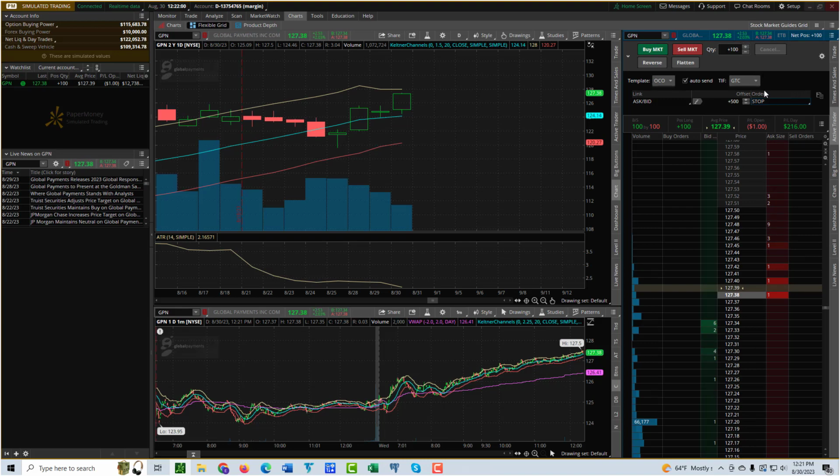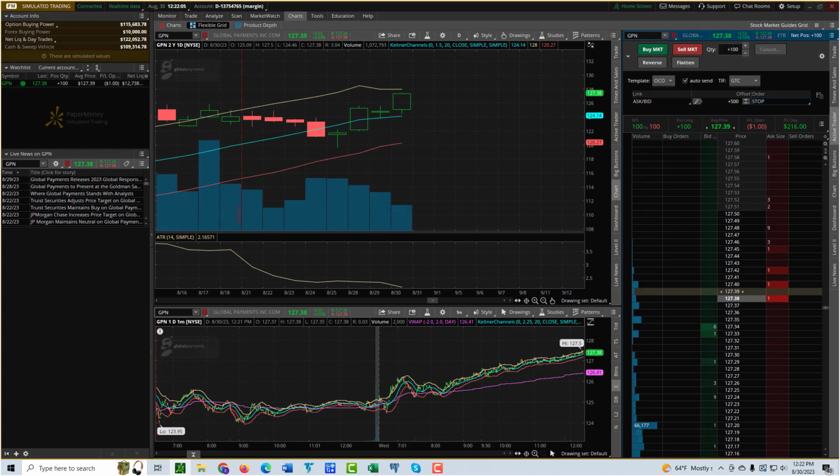And just to go back, I forgot to mention this. You make sure that the quantity that you're selling for the OCO order matches what you want to sell. And in this case, I'm going to set this up to be a direct offset of the amount I own. So in other words, this OCO order is going to be set up in such a way that if either the profit target or stop loss gets hit, then it will completely take me out of the trade. So I'm going to set it at $5 away, both for the stop and for the profit target.